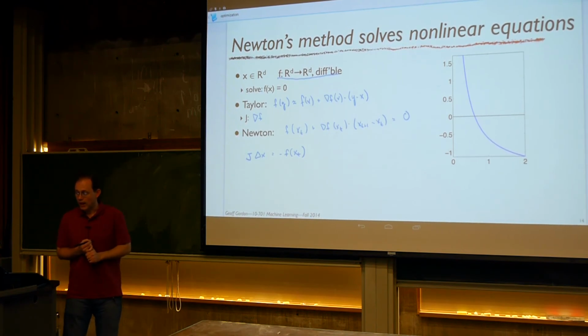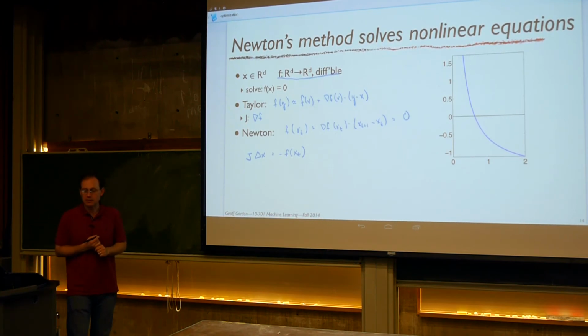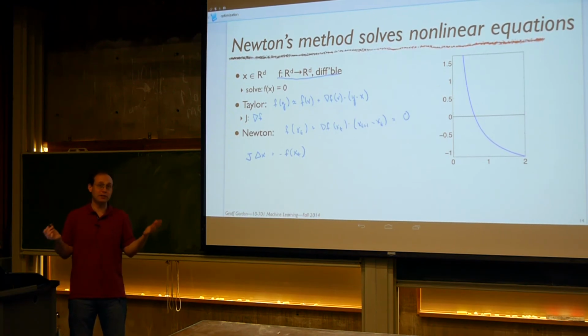And I should say, by the way, do not solve it by calling inv on j, right? Don't ever solve a linear system of equations by directly inverting the matrix unless it's a really small and well-conditioned system, right? So in MATLAB, it will do the right thing if you use the backslash operator. That's like MATLAB's magic solve my linear equations for me operator. It tries a whole bunch of different things and gives you the answer. But basically, you can solve it, for example, using Gaussian elimination, right? You can also build the inverse using Gaussian elimination, but it's numerically much better to directly solve your system using Gaussian elimination.